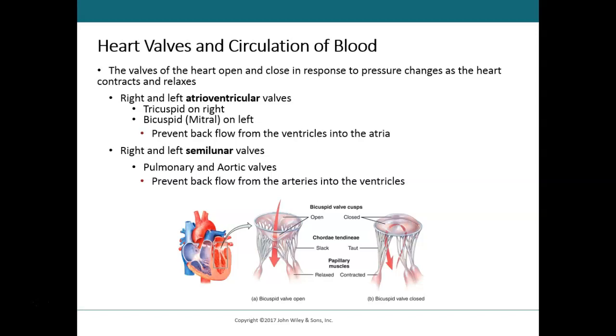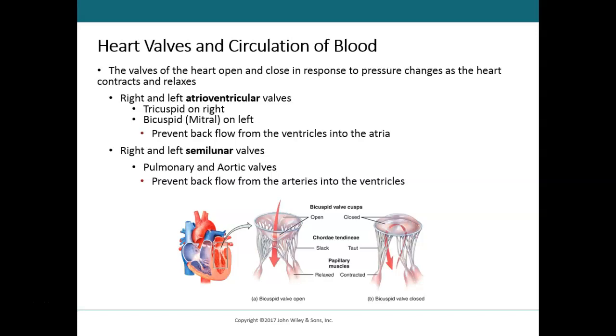When the ventricles contract, the pressure of the blood pushes the cusps back up, and then their edges meet and they close the opening. At the same time, the papillary muscles contract, and as I mentioned a while ago, that pulls on and tightens the chordae tendineae. This prevents the valve's cusps from everting or opening back into the atria in response to that high ventricular pressure. If the AV valves or the chordae tendineae ever get damaged, then the blood may do something we call regurgitate, or backflow into the atria when the ventricles contract.